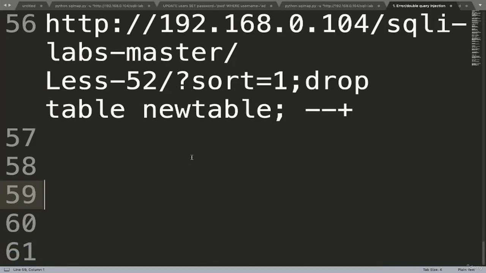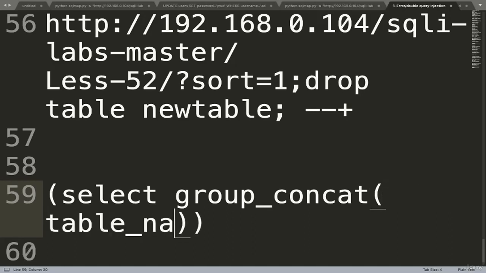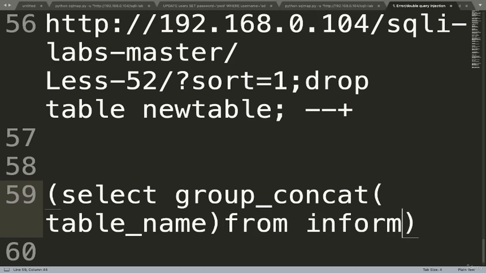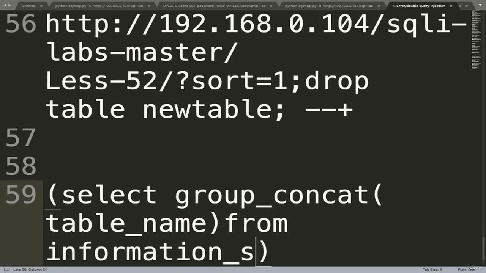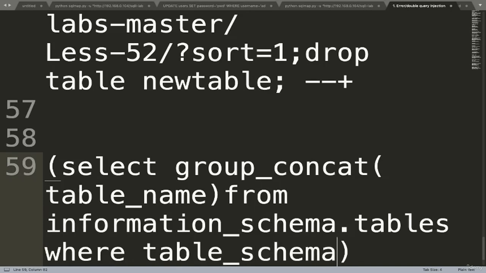For the table name, the command will be something like this: select group_concat, then there will be table_name, from information_schema.tables where table_schema equal to the database function.